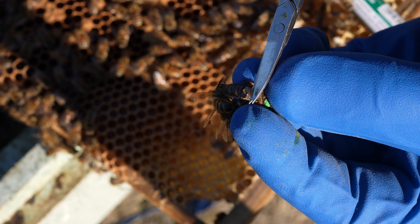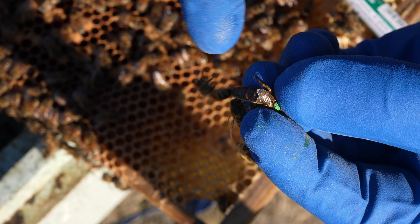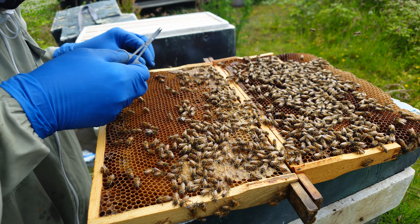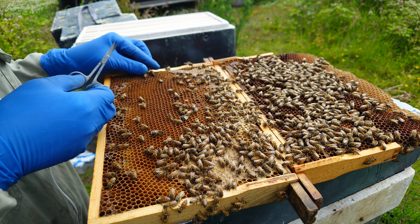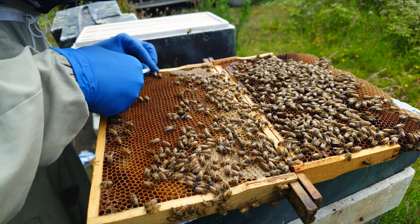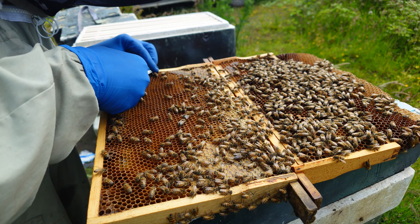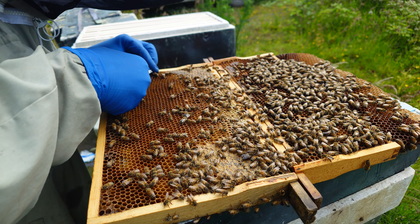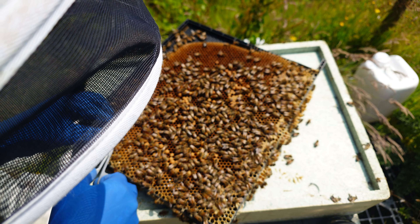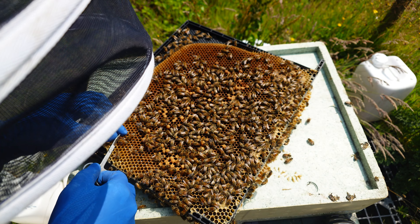So enough talking — I'll go along there now and clip one of my queens that needs clipping today to show you just how simple it really is. So I found a queen. Now what I could do is just pick the queen up like this. You need to work out what hand you're working on — I like to clip with my right hand. You can just pick the queen up and hold her like that, and that is how a lot of people do this manipulation.